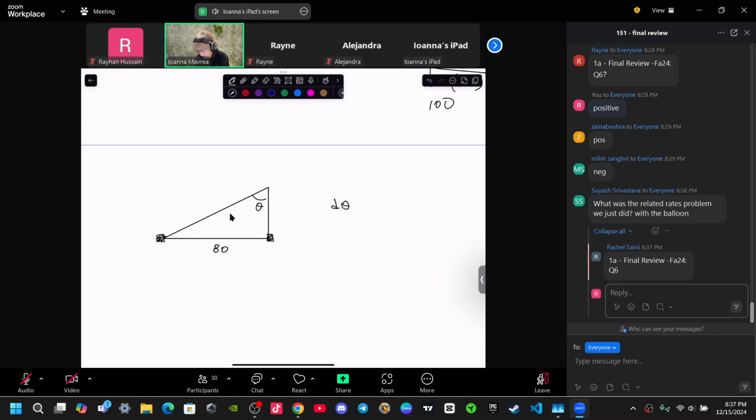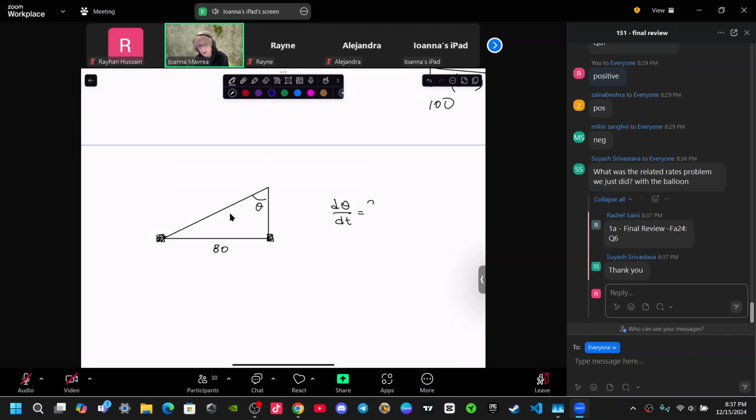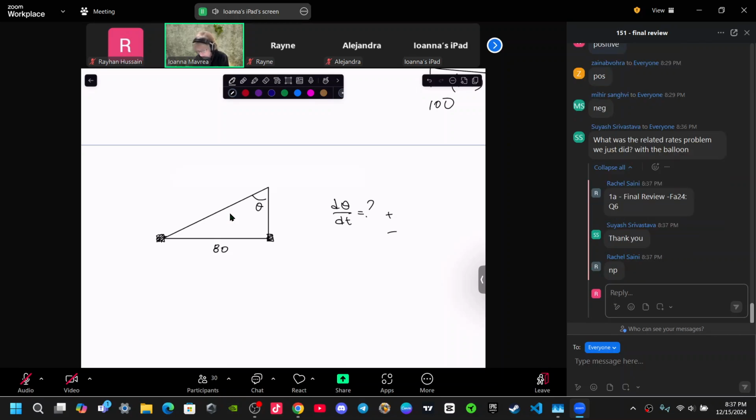And they're asking what can you say about theta? Is this positive? If it's positive, that means theta gets bigger and bigger, right? It gets bigger and bigger. If it's negative, theta gets more and more skinnier. If it's 0, that means it always stays the same. There's no rate of change. The theta is always the same, regardless of where the balloon is going. Nobody believes that. Or maybe we don't know. We can't tell from the picture, right?